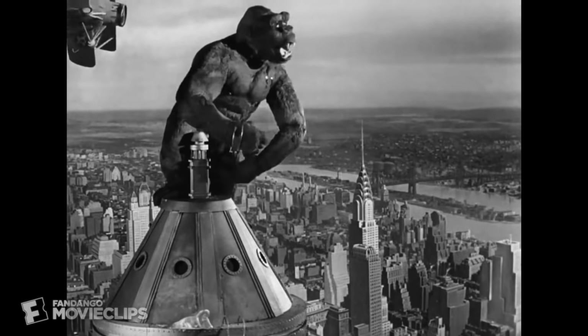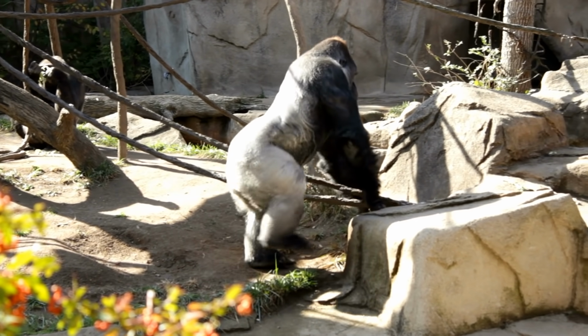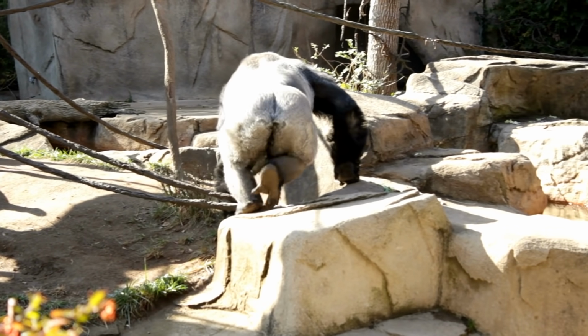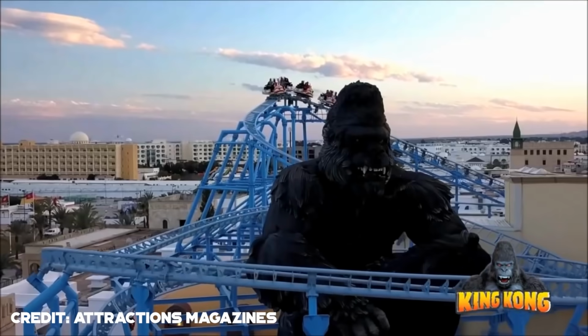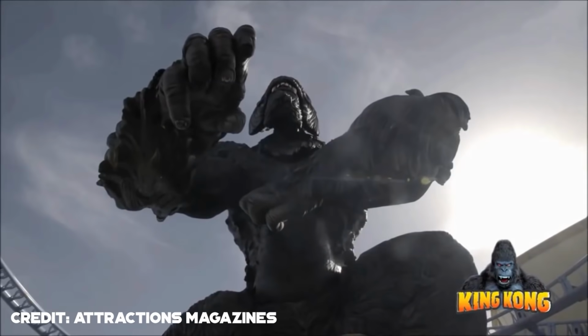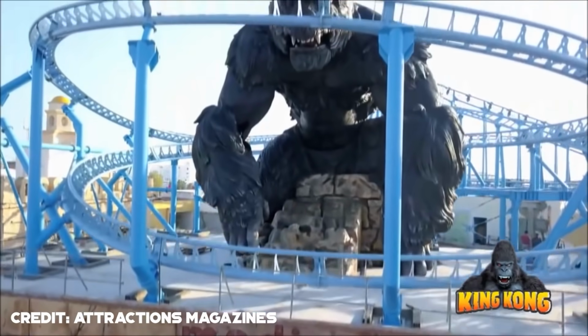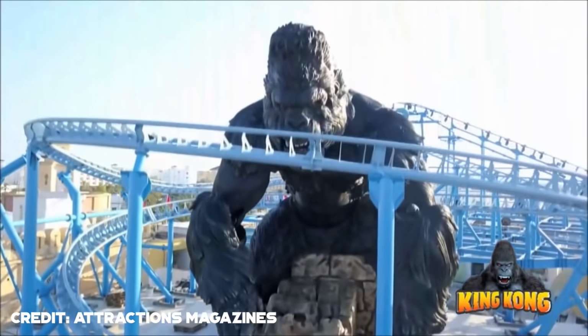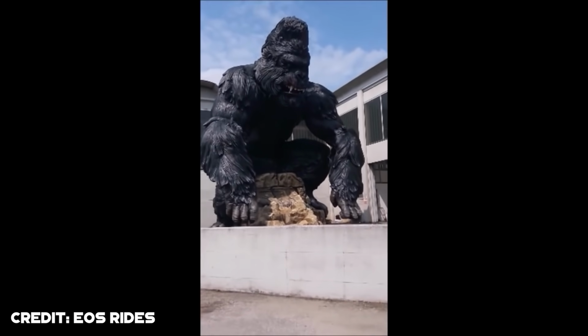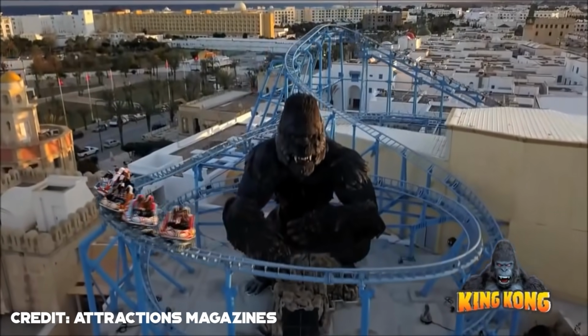The gorilla was crafted to resemble the famous King Kong, and EOS studied the animal in real life in order to make the figure as realistic as possible. This animatronic is now the centerpiece of a customized spinning coaster, also designed and built by the same company. King Kong measures 13 meters or 42 feet tall and is seen resting on its knuckles, turning his head and looking around. While it might not move a lot, the size of the animatronic is imposing.